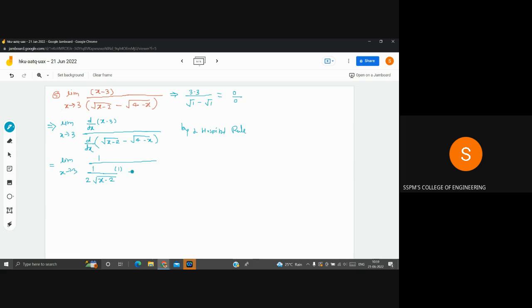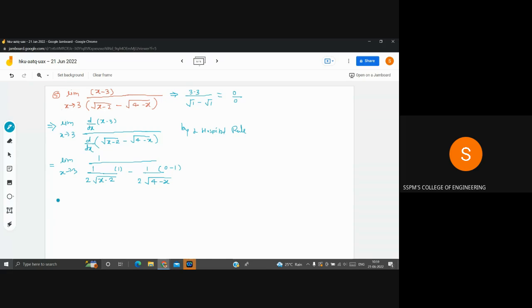Is there a need to write the 1? No, it is not necessary to write the 1. So one more root function is there. And what is its derivative? 1 by twice into root of (4 minus x). And then next, find the derivative of the term in the root with respect to x. The derivative of 4 is 0, and minus x, its derivative is minus 1. So be careful to find the derivative: if you write the derivative of root as 1 by twice into root only, and do not find the derivative of 4 minus x, you will get the wrong solution.